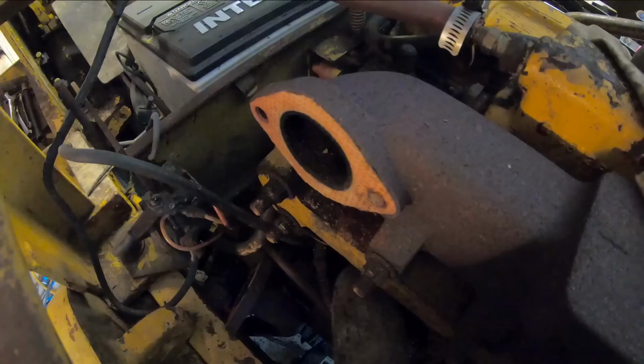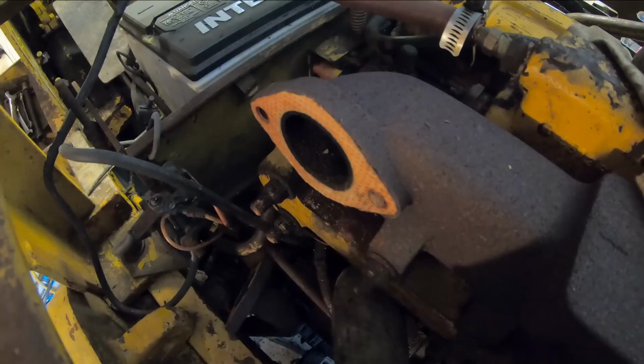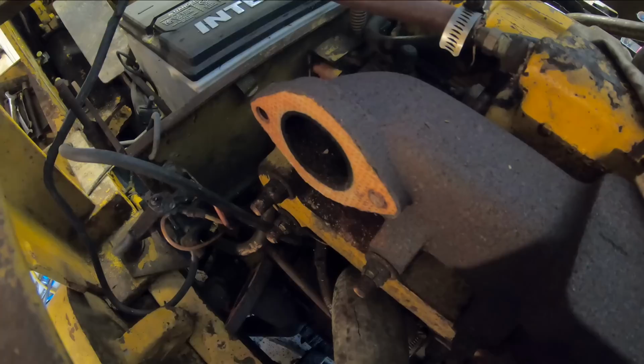So here's our broken stud right here. There's really not a whole lot there that we could put a nut over it and weld to it and try and back it out that way. So I'm just gonna go ahead and drill it out now. So we'll center punch this thing and start with a small bit and work our way up.